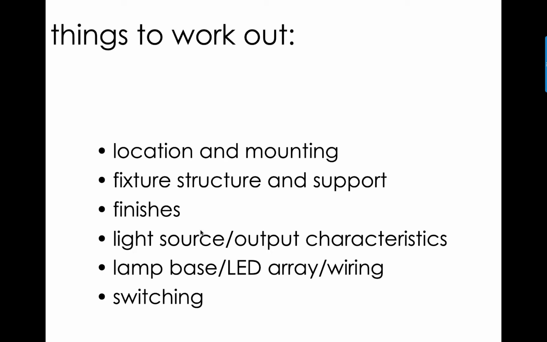So there's a couple things, a kind of checklist of stuff you'll need to work out as you develop your design. First of all, where is it and how is it mounted? Wall mounted, ceiling mounted, recessed, surface mounted. How is the fixture supported? What are the finishes around it? And again, these are things probably you've resolved in your studio design, but you may not have thought about how all the interfaces might go.